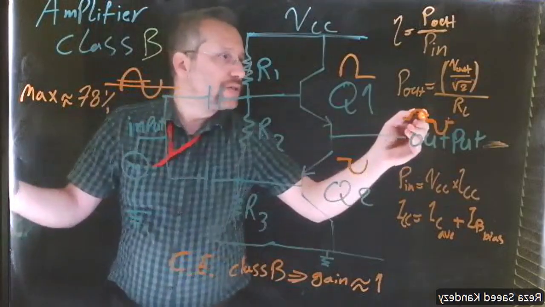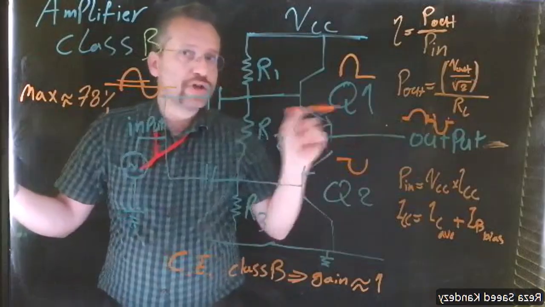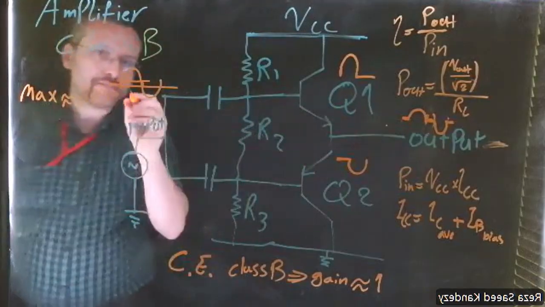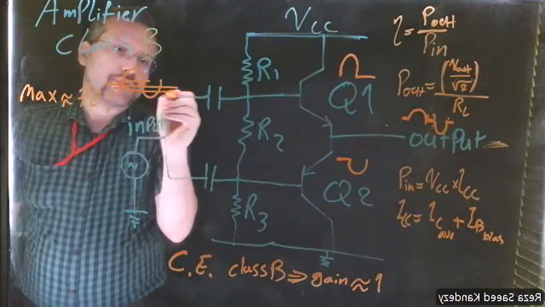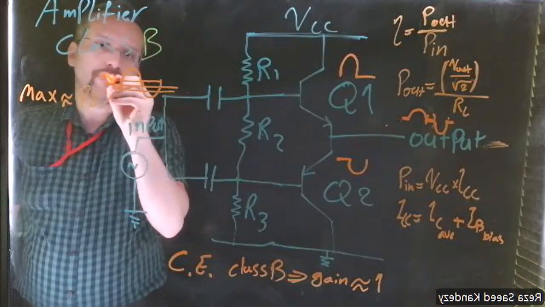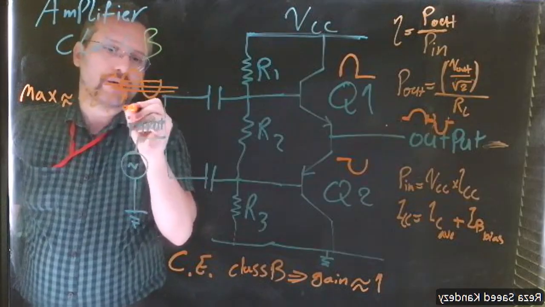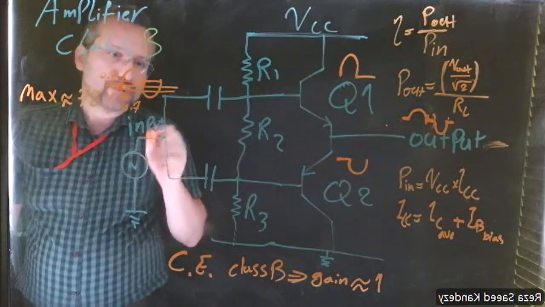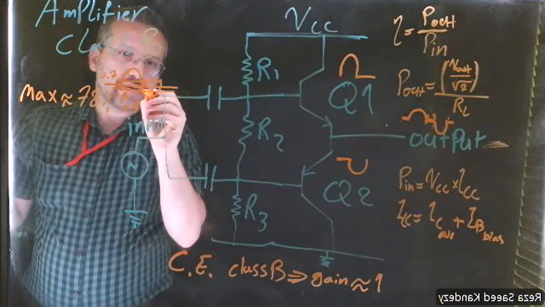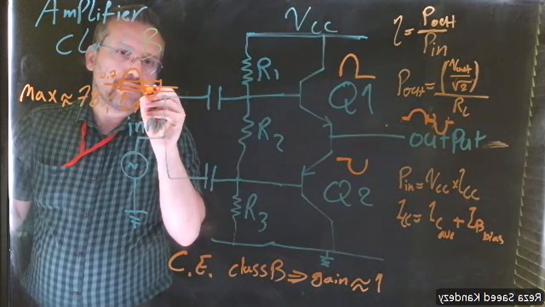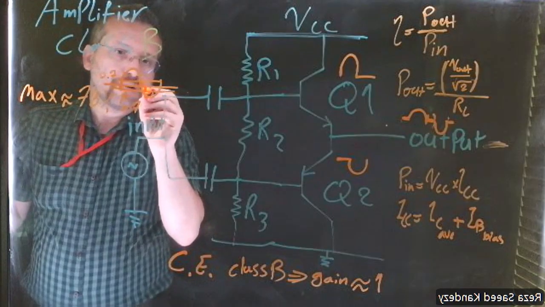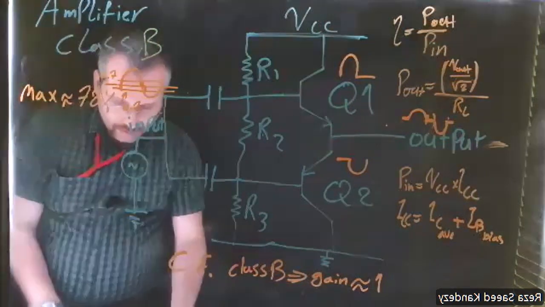Now, what is distortion? What is the duration of this distortion? This is 0.7 volt. This is going to be minus 0.7 volt. Now, this time, let me show you with another color.